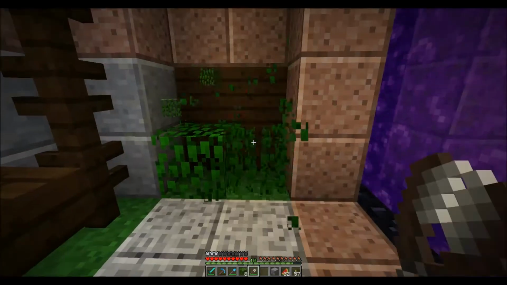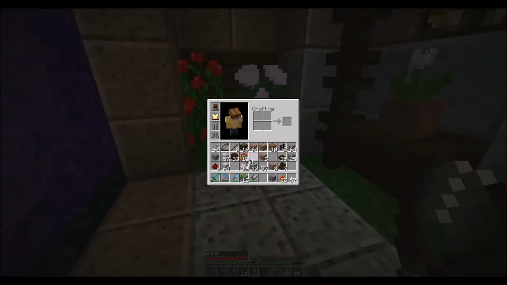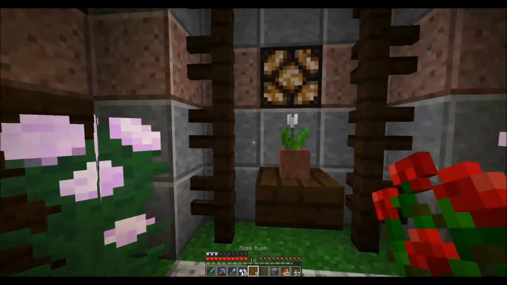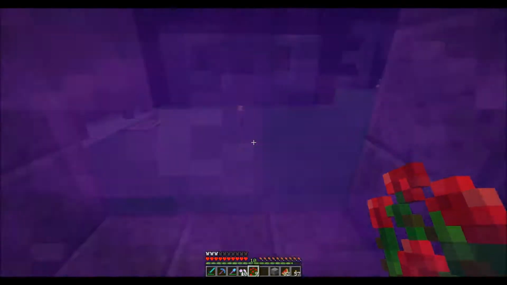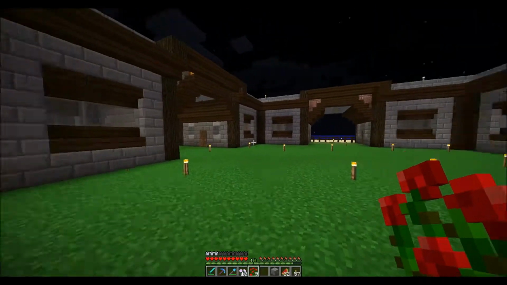Now I think I like the flowers better. So I don't know. Give me your opinions. Anything you think I should change, not change? If you like it, I'll be curious to hear what other people think.